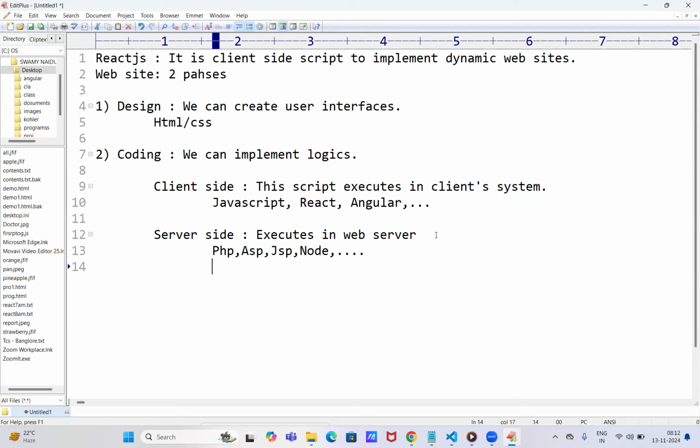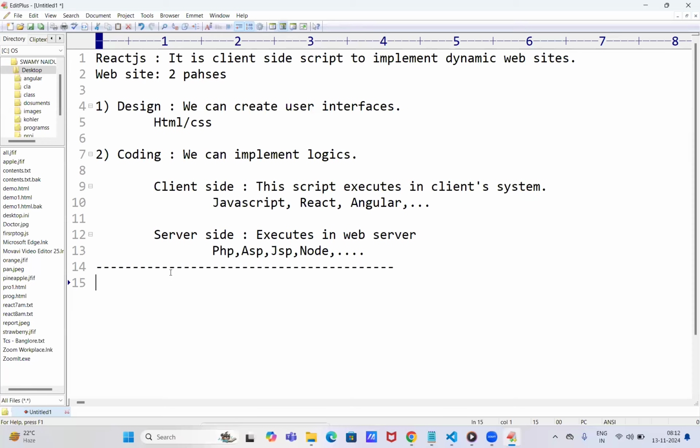React.js is an open source, free client-side scripting language. We are using this React.js to implement dynamic websites. That is the main point. What is the reason to use this?